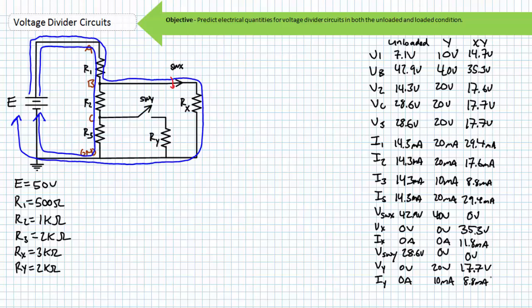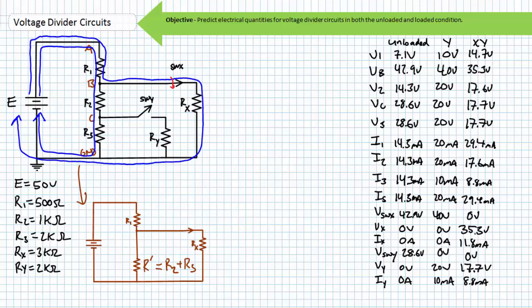This is why I love voltage divider circuits so much. There are numerous possibilities, and each configuration brings with it a new chance to put our series parallel circuit analysis skills to the test. In this configuration, R2 and R3 can be combined in series with one another into something I'll call R prime. Since R2 is a 1 kΩ resistor and R3 is a 2 kΩ resistor, R single prime would be 3 kΩ.